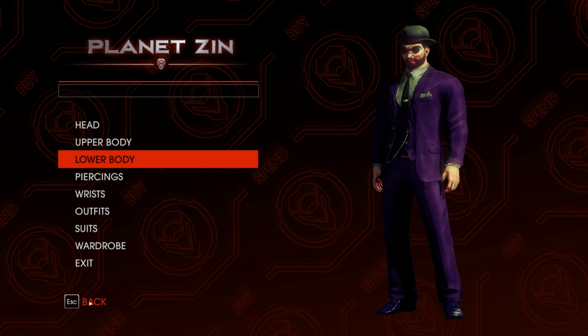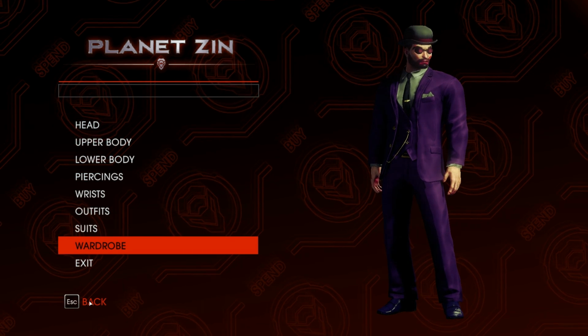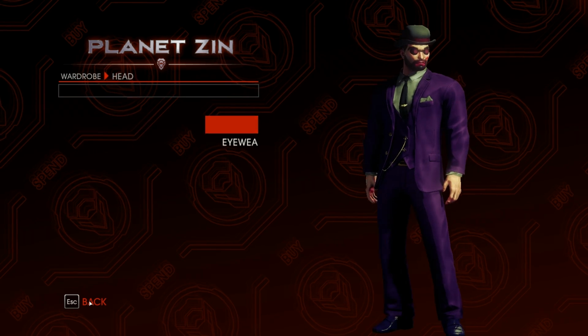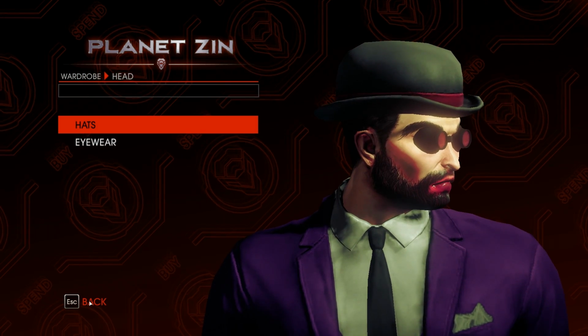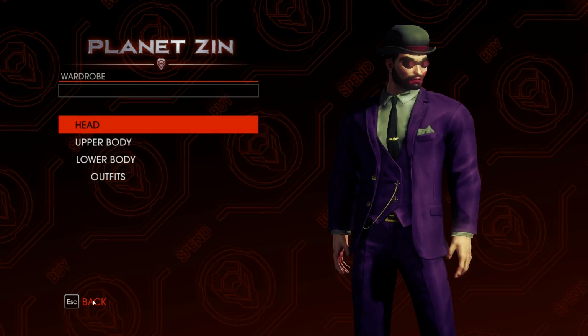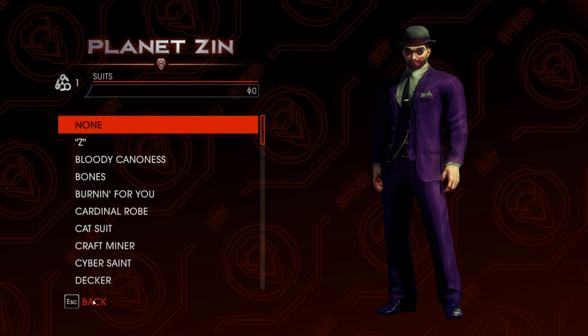What? Upper, lower, piercings, wrist, outfits, suits, wardrobe. What is wardrobe? Is this where I save stuff? I see. Okay, it's stuff that I've equipped before. So let's have a look at suits first.